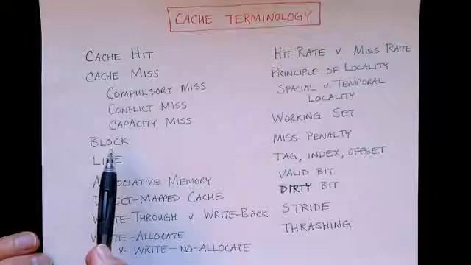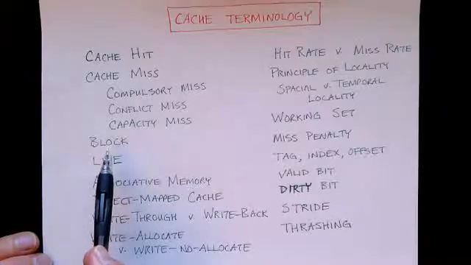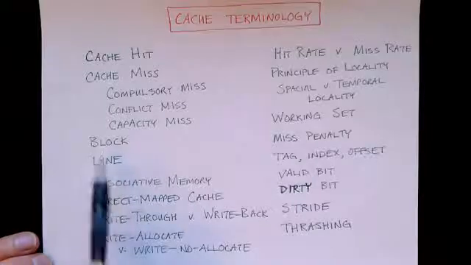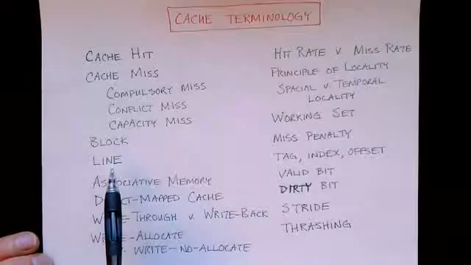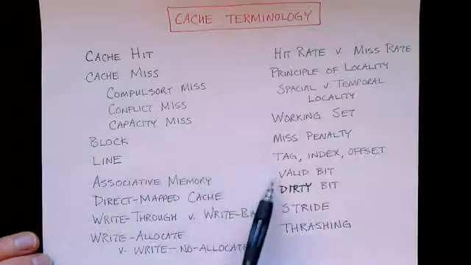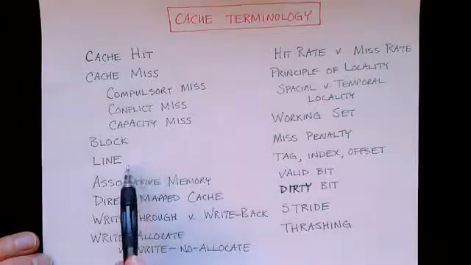The computer moves data back and forth between main memory and the cache memory in units called blocks. And we looked at examples where the block size was 64 bytes. The cache is made up of a number of lines. Each line in the cache stores one block. In addition, the line stores some more information, such as a tag to indicate which block it is. It may also store a valid bit or a dirty bit, and perhaps some other information as well.